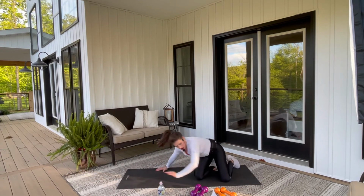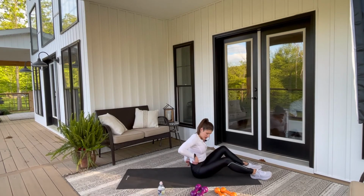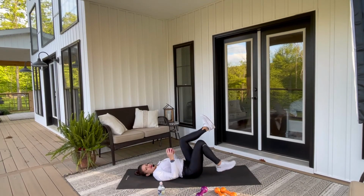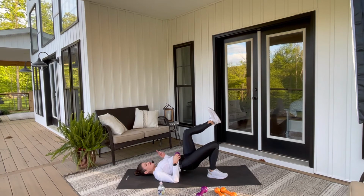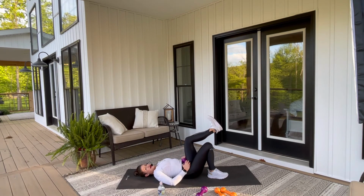Woo. All right, flip it over. One leg bridge, band or weight or both. Okay, so let's get that back leg in the air this time. Hips are starting up. It's a good place to start from so you find that stability, that balance. Come down.